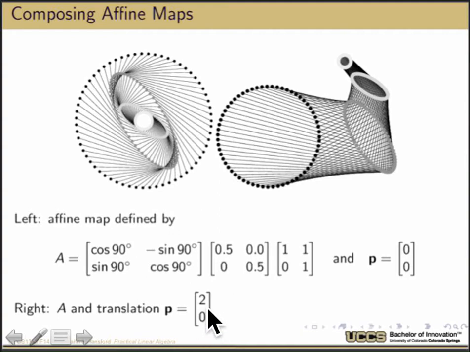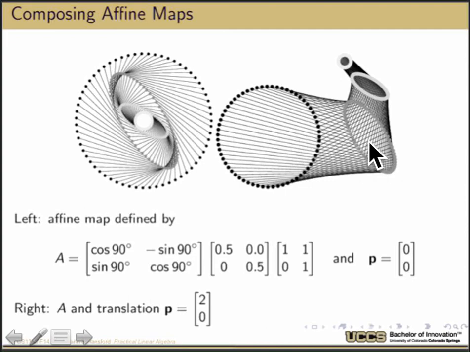But if we have a translation of 2, then every time we do this, we translate it. Now, because the first one was translated and we've changed our skew axes, the second time the translation is not in the x-axis, it's in the transformed x-axis. So it's going to take the first bit of transform, and now it's going to be transformed again, and then again. So you can see that with a very little bit of effort, we now have these complicated shapes being drawn by composing relatively simple affine maps.